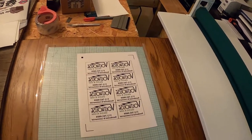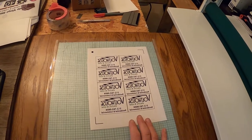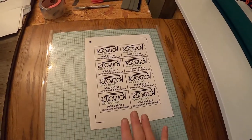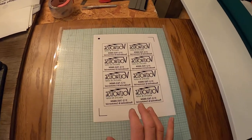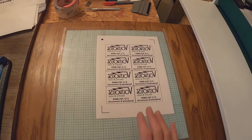I'm still figuring this out on my own, so I don't know if it matters if you laminate it, but I would obviously think if it's off-gassing, you don't want to laminate it until it's fully cured. So I'm going to let this one cure. You know what? No, I'm not. I'm going to rush the process so I can show you, but ideally you're going to want to let this cure, okay? But anyway, so here's the thing.